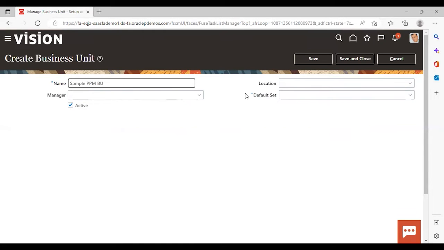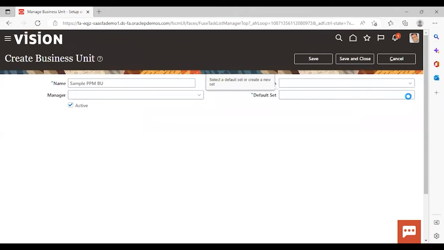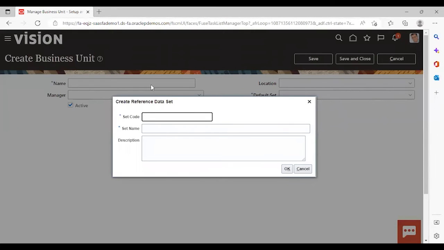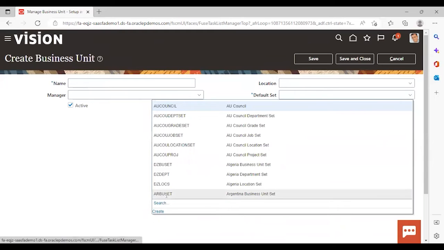Here you can select the default set, that means the reference data set. You can create the reference data set from here also. For now, I am selecting the common default set for this business unit.